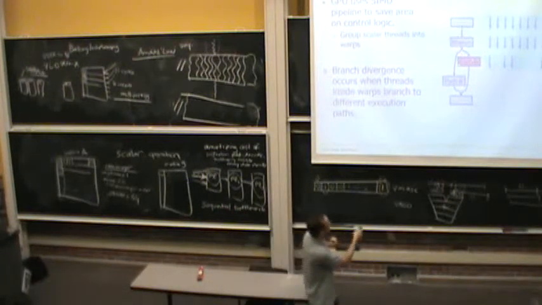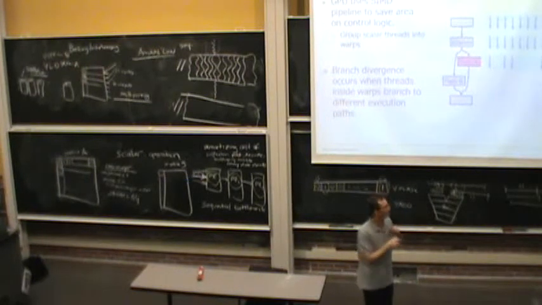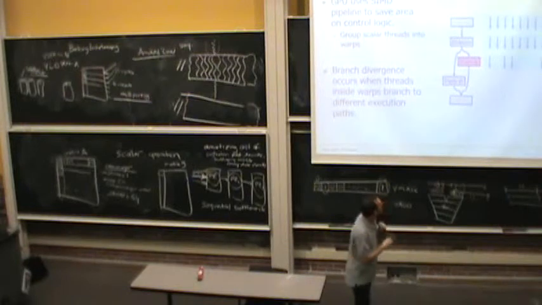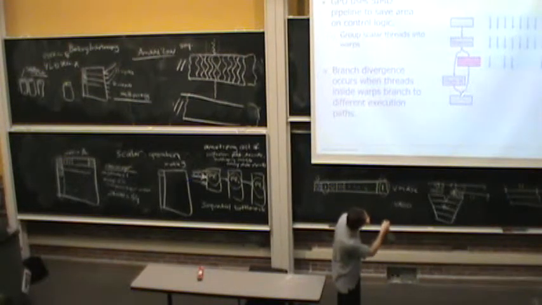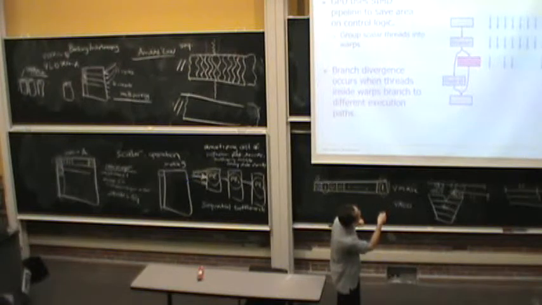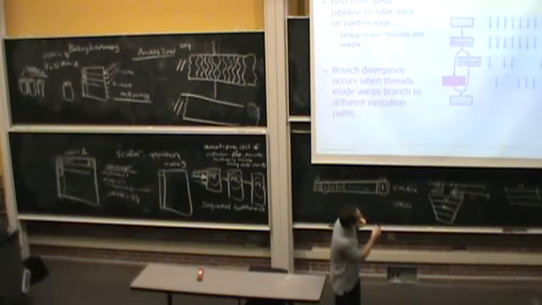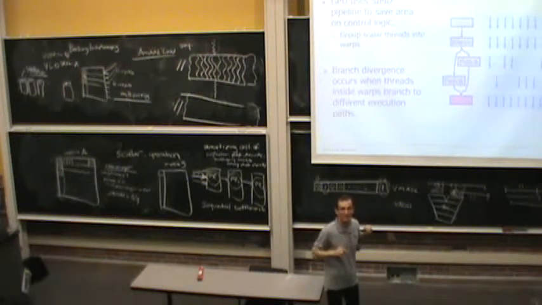So all of the threads still execute path A, but based on the branch condition, the threads that are not supposed to execute path A are masked out, if you will. They don't write. They don't do these operations. And when you reach the merge point, let's assume that there is a single instruction, the GPU goes back and executes those threads that are supposed to execute path B. In this case, they're complementary. And when both of the paths merge, the GPU continues executing all of them at the same time.